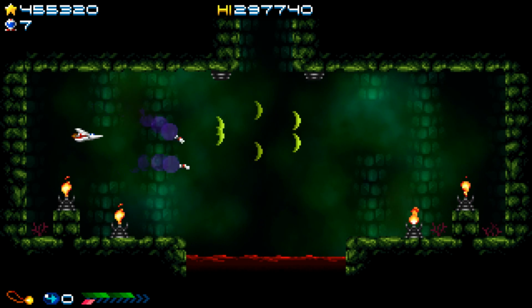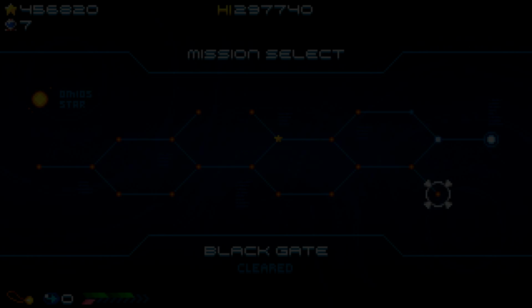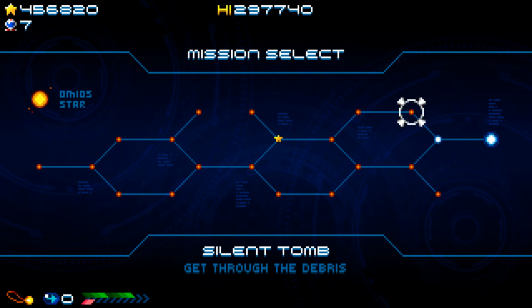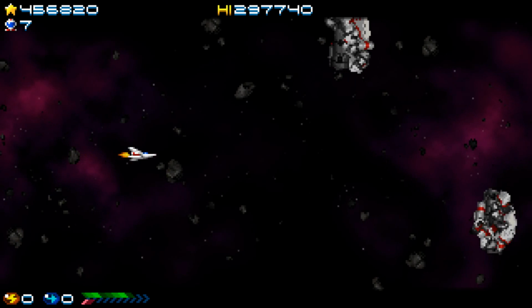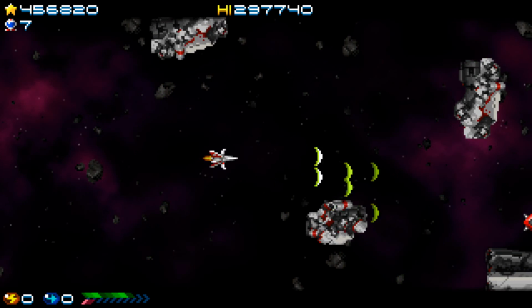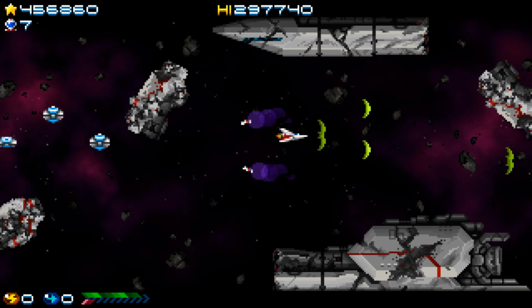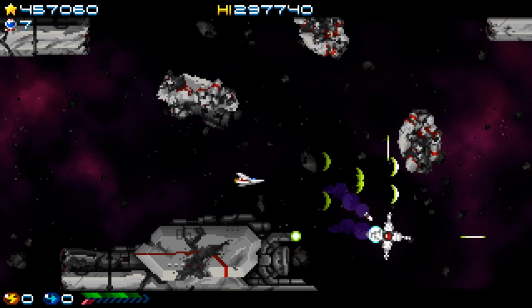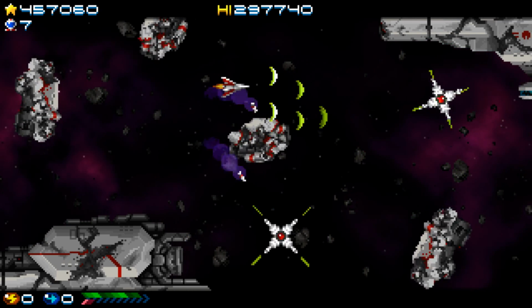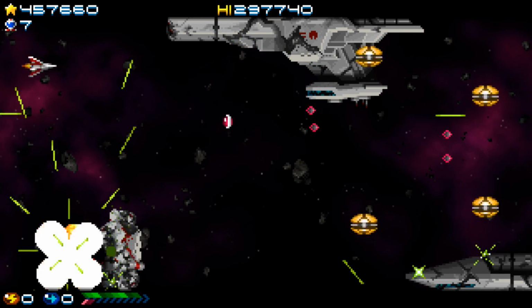Very lucky. With that, I now have access to the ultimate sub-weapon. Not only does it do damage, but it also makes me invulnerable for a second. Things go crazy after they're destroyed. Like that.